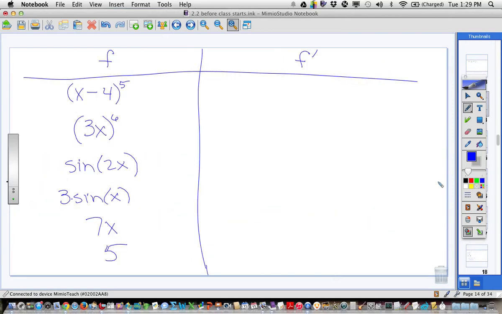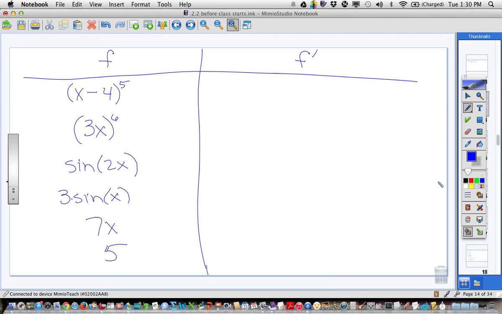What just happened here? Oh, okay, I skipped a slide. All right, we're going to go through some examples here of how this shortcut can be put into action, because we know we don't normally have functions that are just x squared or x cubed or x to the fourth. They usually have a shift or a stretch or some other stuff going on. So how can we deal with those?